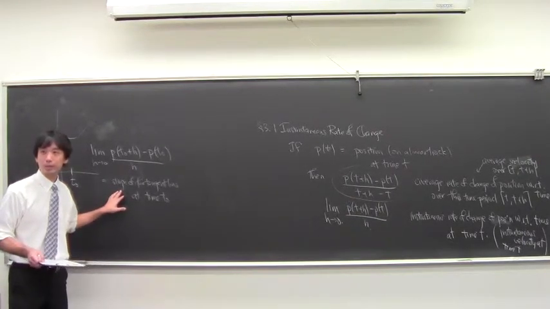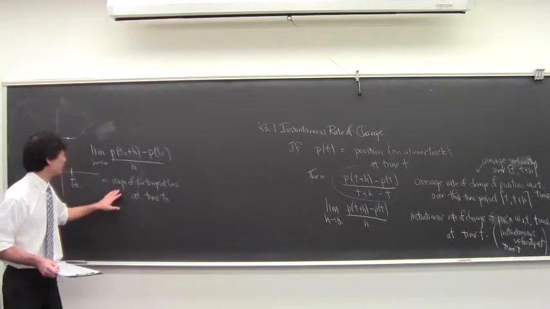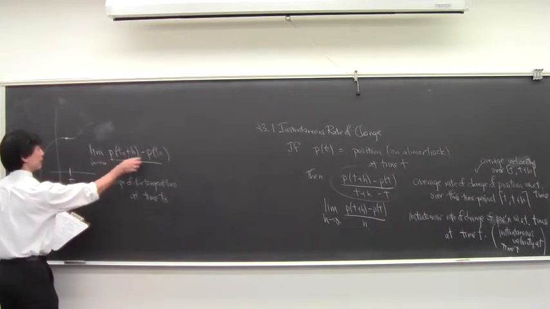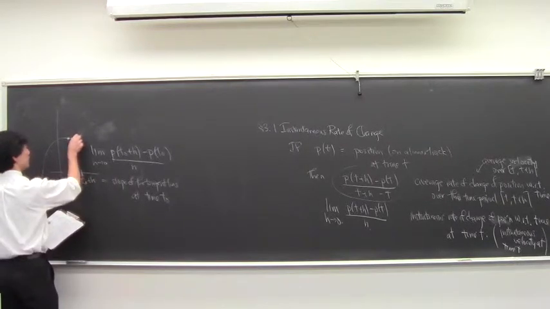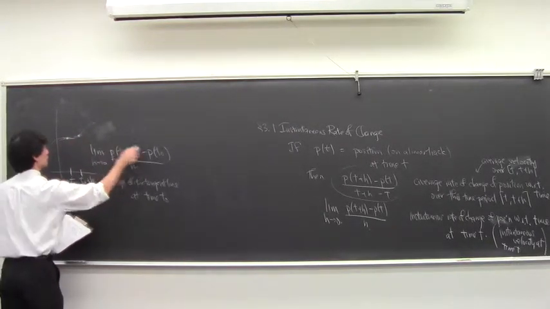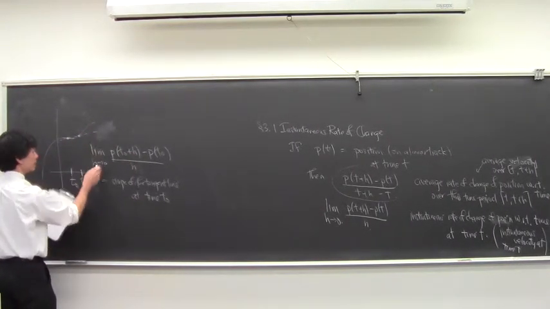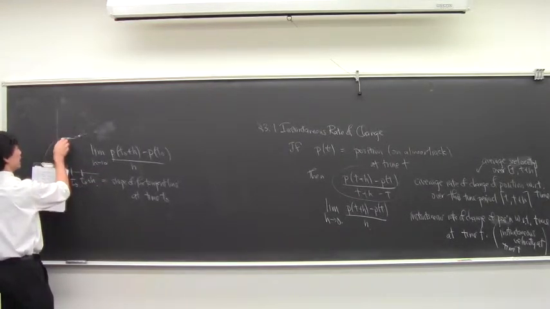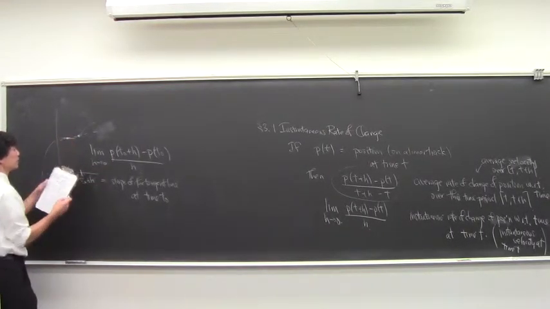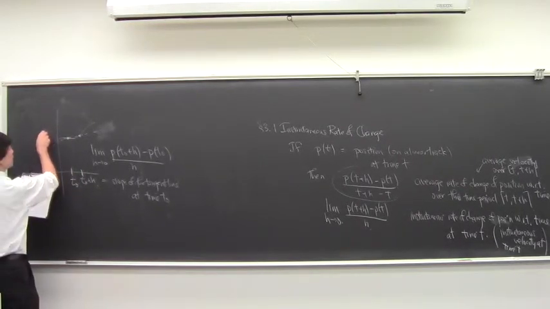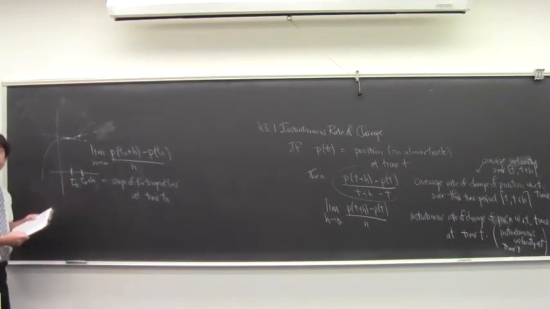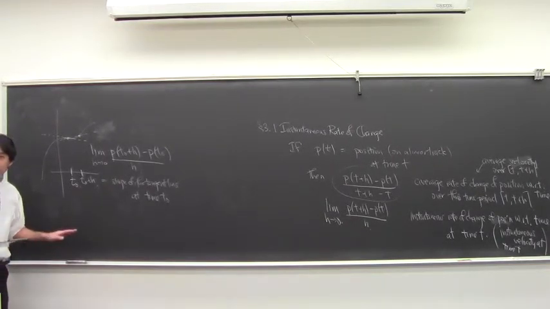Okay. Questions? Okay. Right. We did this, right? Each of these things: if I look at t naught plus h, I take this thing, then this thing is the slope of the secant line through those two points. I let h go to 0. I get the limit of these slopes as the time period gets shorter and shorter, and ultimately that gives me the slope of this line called the tangent line. Everyone all right?